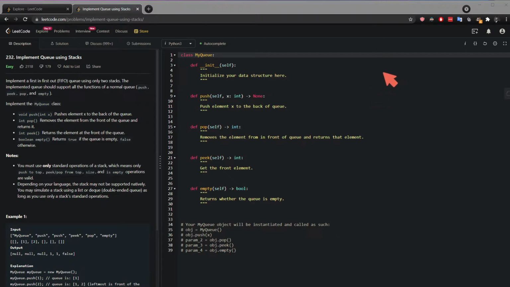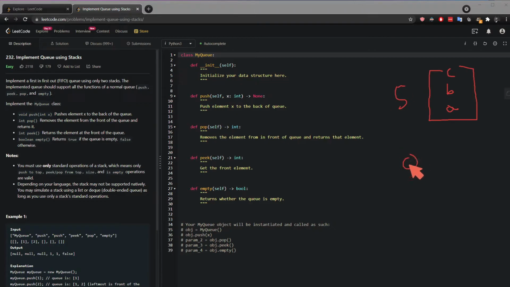So if I have a stack, it will look something like this. And if I'm going to add values, let's say I'm going to add A, B, and then C. And then if I want to pop values, I'll be popping them C, B, A, because it's last in, first out. This is for a stack.